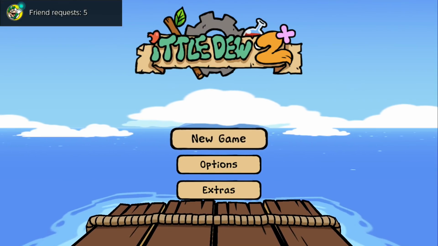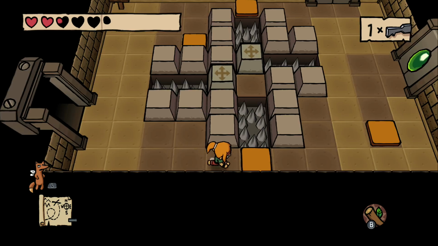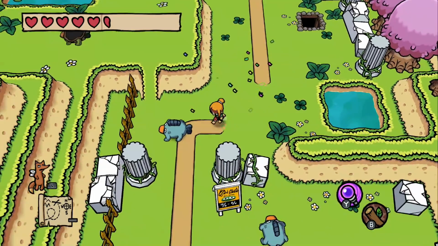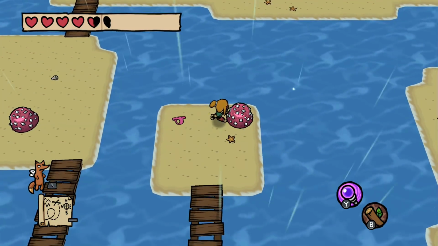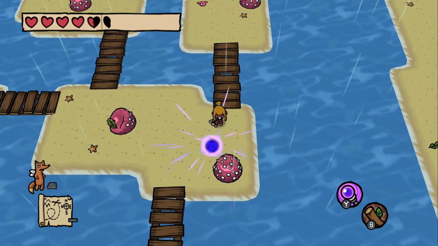Ittle Dew 2 Plus. This is a Zelda-type game where it feels more like the gameplay freedom of Link Between Worlds, where you can tackle dungeons in any order you want. So if you're looking for another Zelda clone, which is quite charming at times, I think Ittle Dew. Oh, come on, that was some good wordplay.